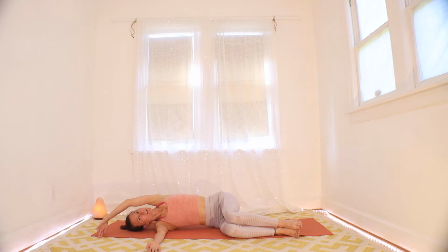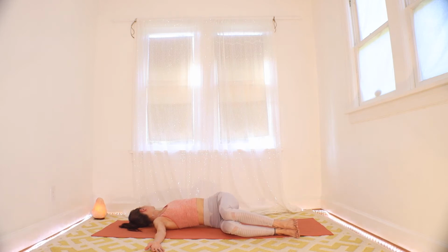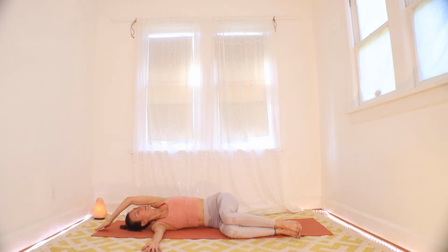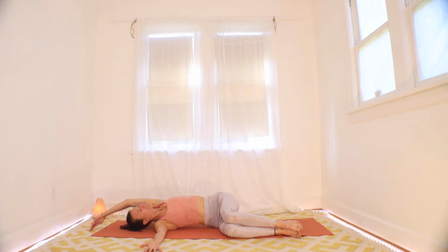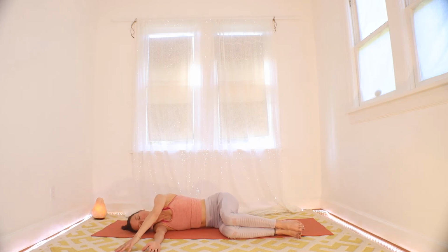See if you could notice a big spaciousness in your whole rib cage as you inhale. And strengthen your belly when you exhale. Okay, when we strengthen those belly muscles, what we're doing is we're giving the low back some really good support. And so now let's just enjoy this twist that we've cultivated.